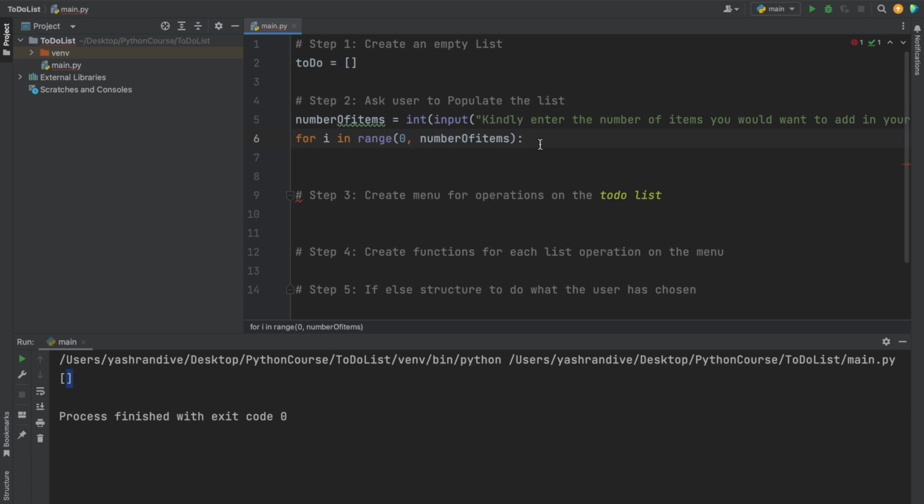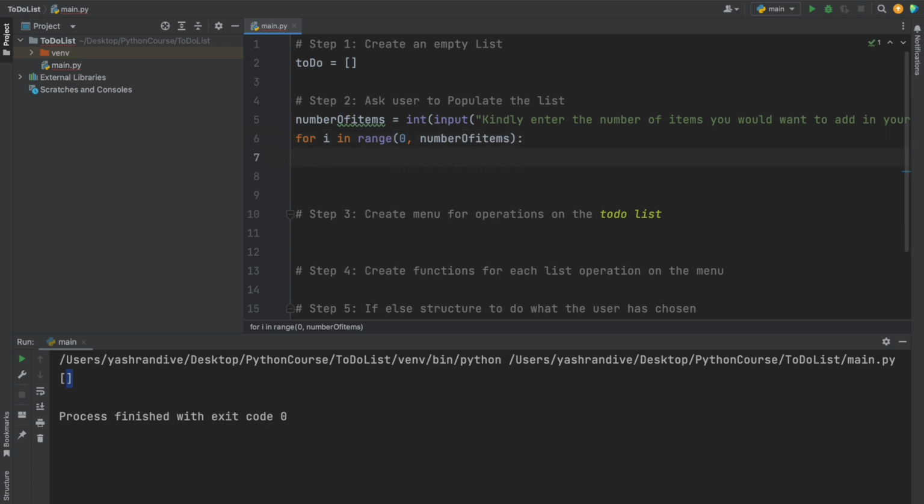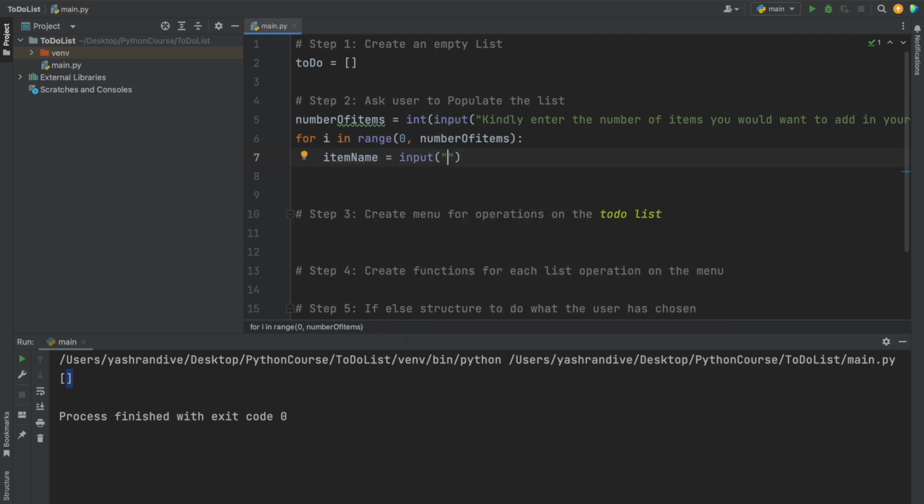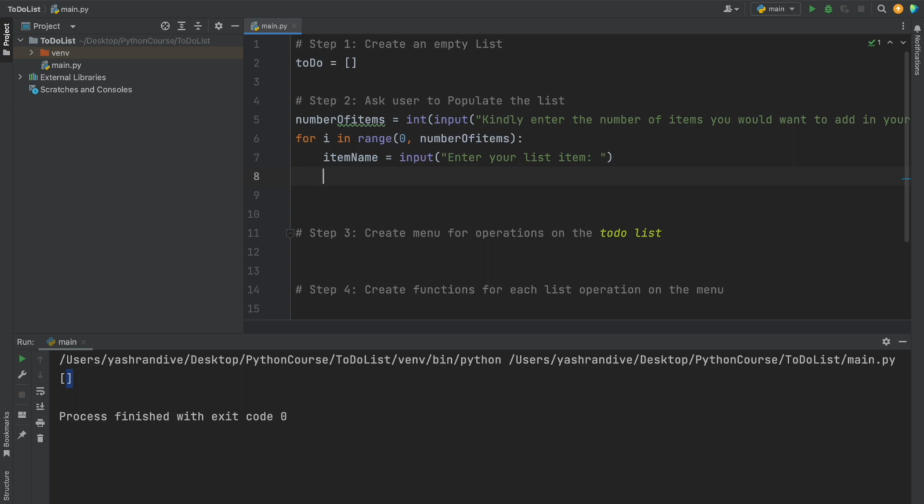Because if our list has 5 elements, the indices would be 0, 1, 2, 3, and 4. So for i in range 0 to the number of items, you simply want to take another input from the user, something like item_name equals input, enter your list item, and then simply todo.append.